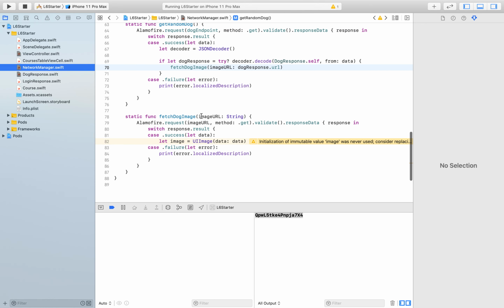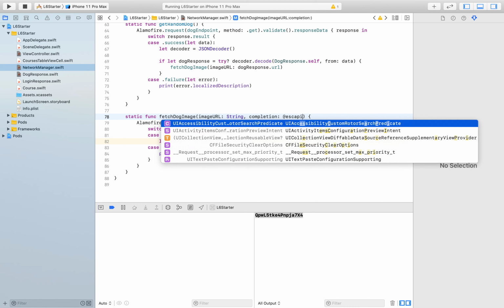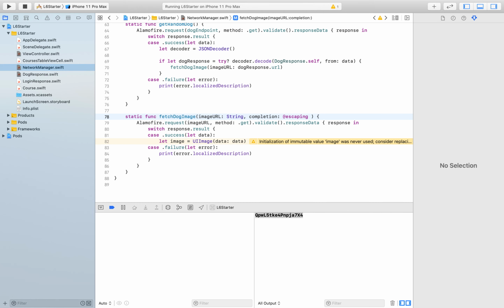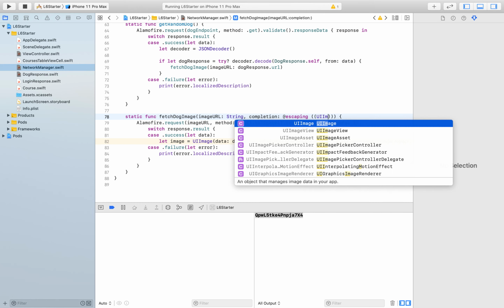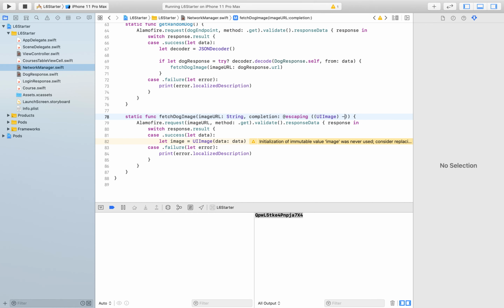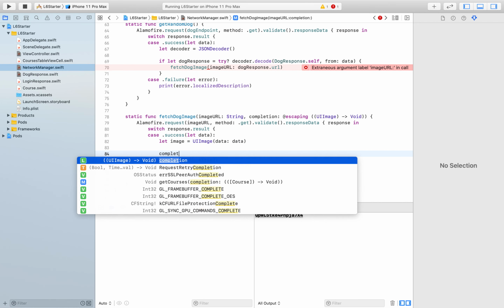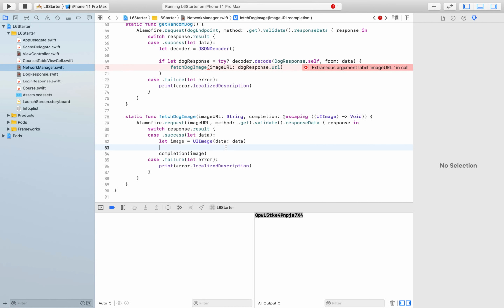And so what we want to do is add a completion handler to this function first. It's going to be the usual @escaping. It's going to have type UIImage to void. And we're just going to call that completion image.